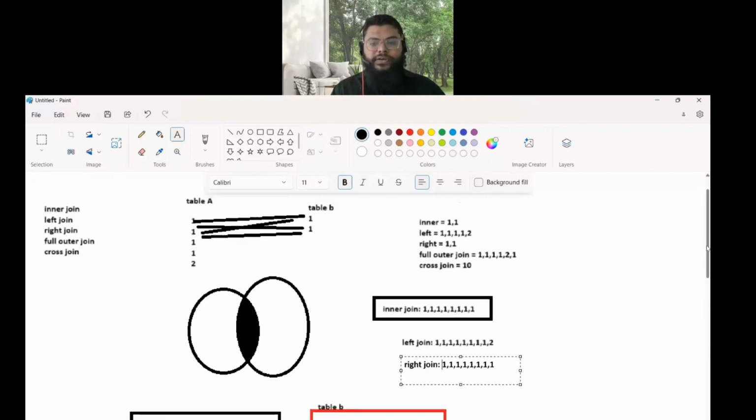Now tell me what will be the output for full outer join in this scenario. 10 times 1 and 2.